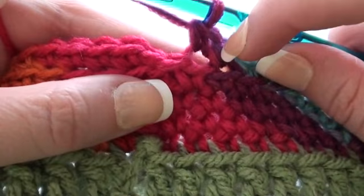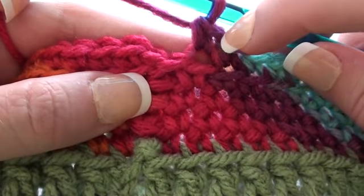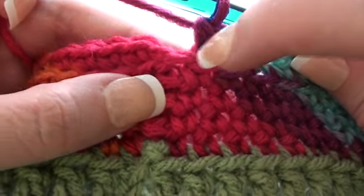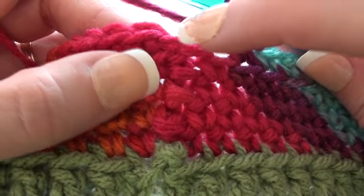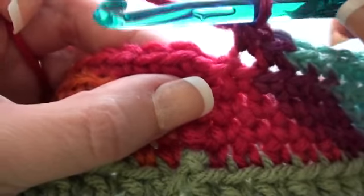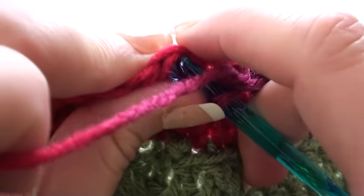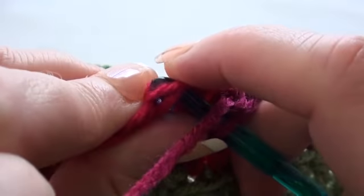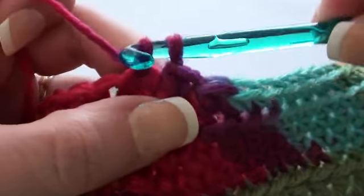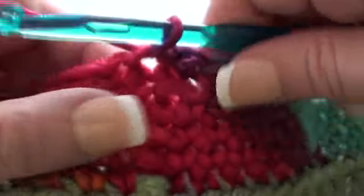I'm up towards the end of round 23, and I've just made my last single crochet stitch into the back loop of this last stitch here. There's our join, there's our chain 1, and this is the first single crochet stitch we made on this round, and we want to join into that stitch with a slip stitch to finish round 23.